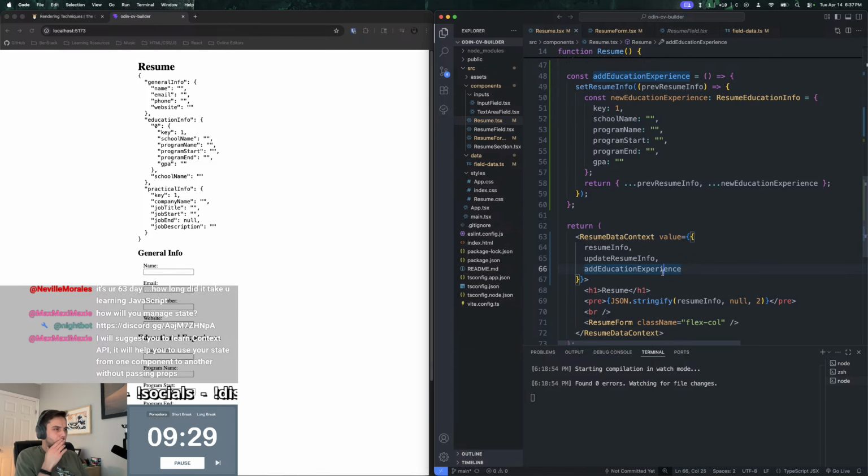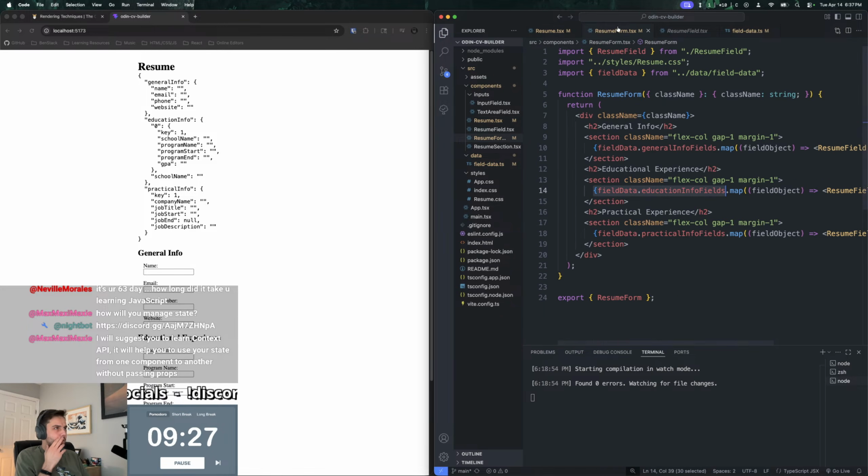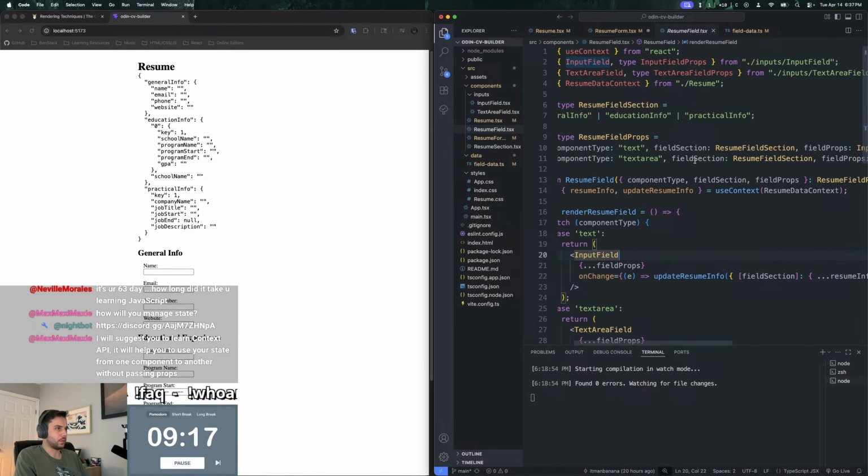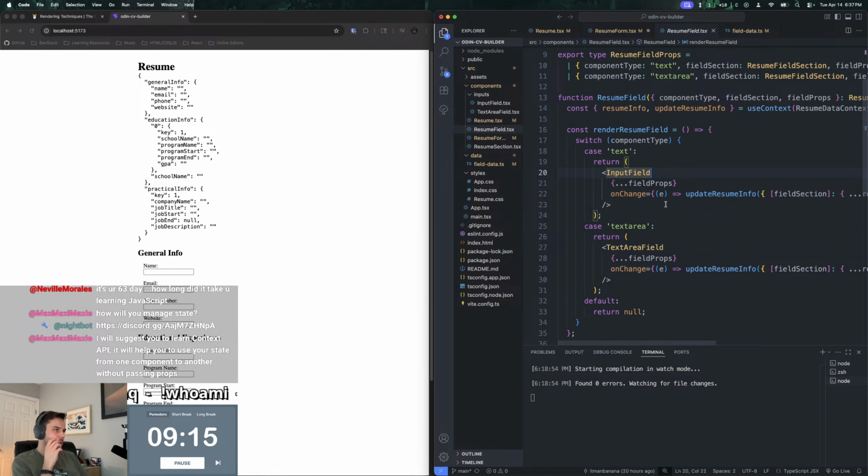Right, something like this. So if I pass that into the context, then it's going to be available inside of this form. So within the form, I'm going to probably want to use the context as well as the field, because the field is just a field builder.